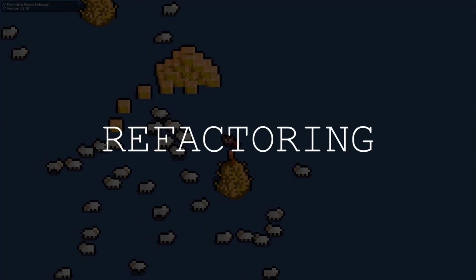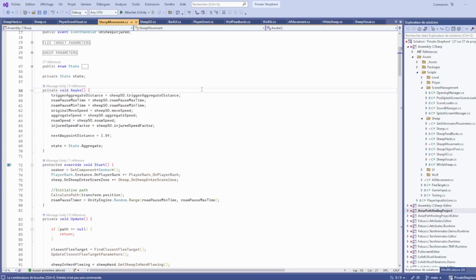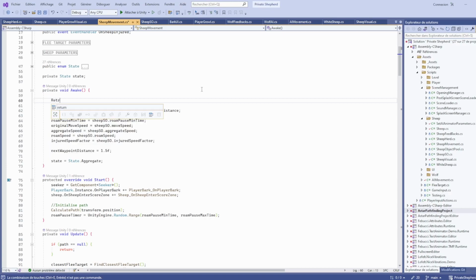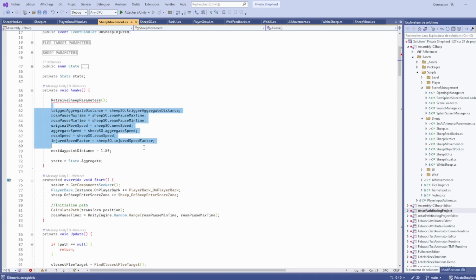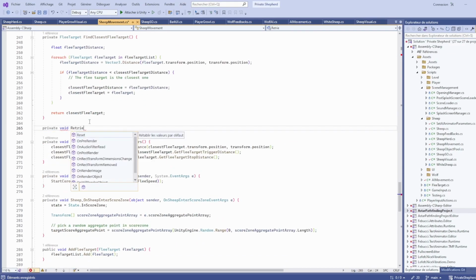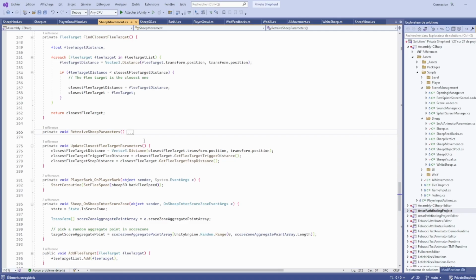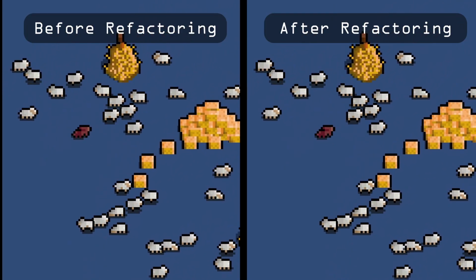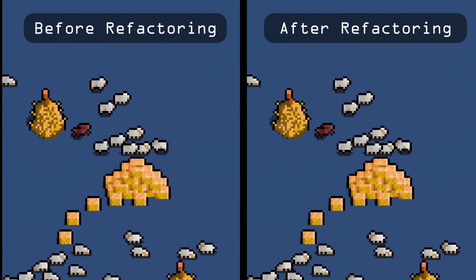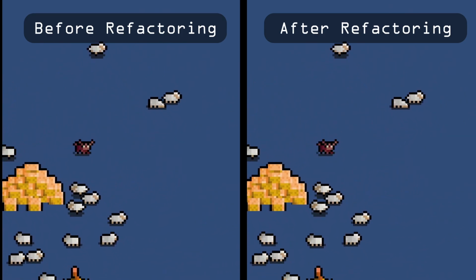Now to the refactoring part. So what is refactoring? It's a big word that means a lot of things. You're basically taking a piece of code and doing modifications inside it in order to make it cleaner or more scalable, which means it will be easier later on to add some new features, for example. And why is this frustrating? Well, mainly because before and after refactoring, the result in the game is exactly the same.